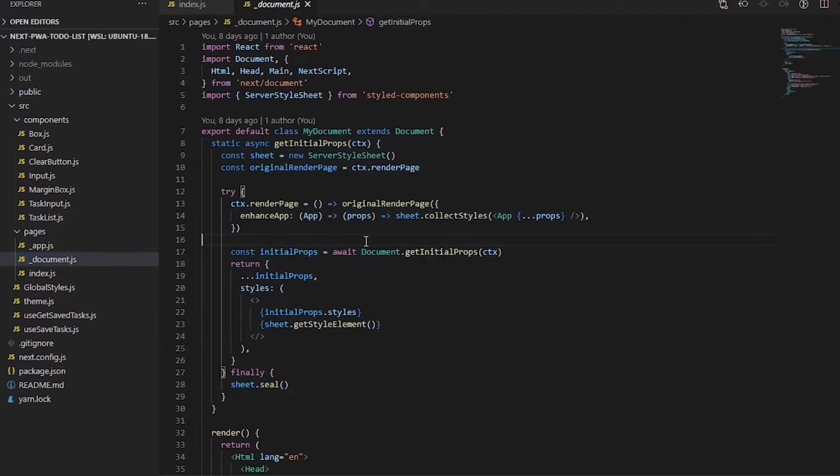If you want to alter the actual HTML that Next builds, you have to alter _document.js. This _document.js will help me solve one of the problems of using styled components in Next. Styled components, unfortunately, is not supported out of the box in Next. You might need to use a Next configuration to support that, or you can just alter _document.js to solve that flash of unstyled content.